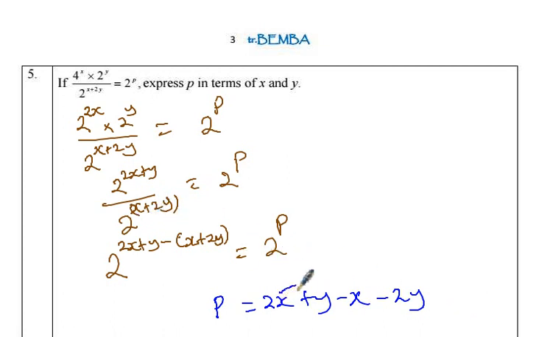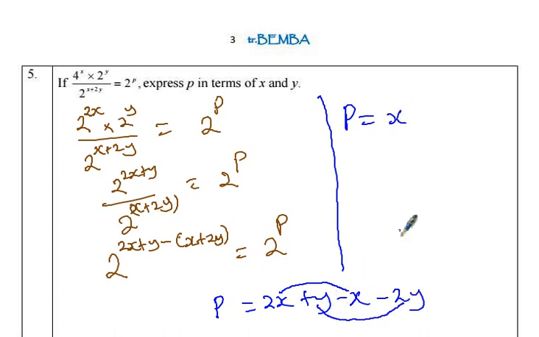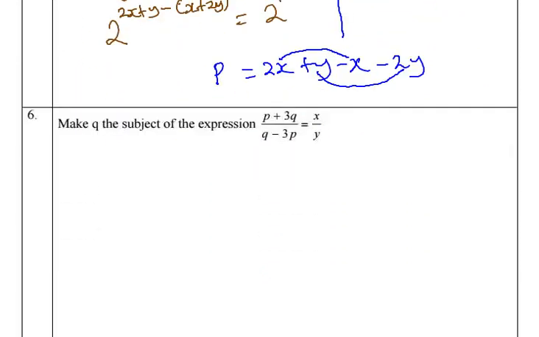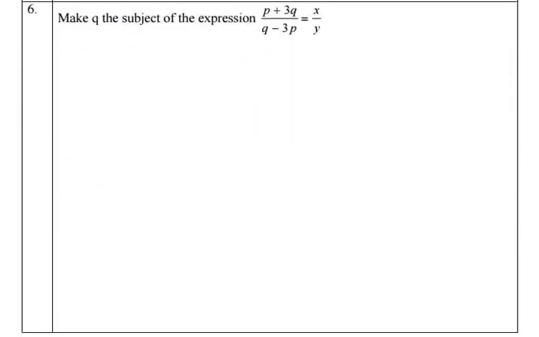And now when I put like terms together, let me write my answer up here. Forgive me for being a little bit disorganized. P is equal to, when I take away 1x, I stay with x, and then 1 take away 2 means we have minus y, okay? And by doing that, we have been able to write p in terms of x and y. We have made p the subject. I hope you enjoyed that.